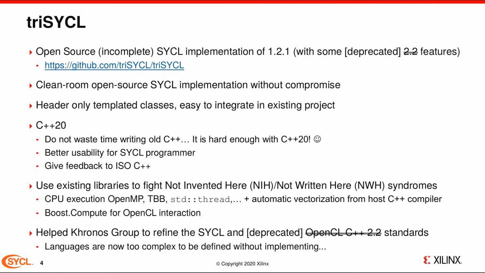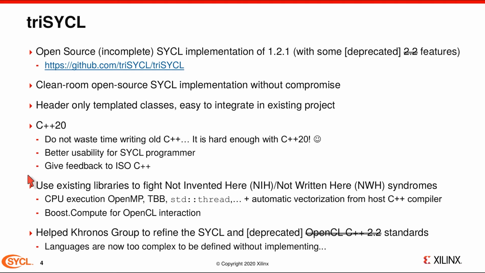So triSYCL is an incomplete implementation of SYCL 1.2.1 plus some extensions from some deprecated standard versions. It's a clean room open source implementation, which is C++20 with header-only templated classes. In that way, it's simpler to integrate in existing projects. And it's modern C++ because that makes it easier to implement and to experiment. It also improves the usability for the end user SYCL programmer by giving language shortcuts. And as a side effect, we are also able to give some feedback to ISO C++.